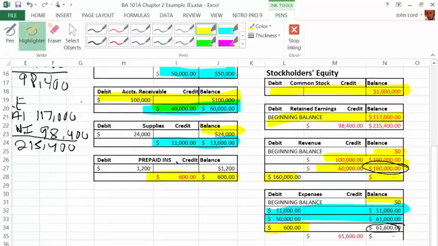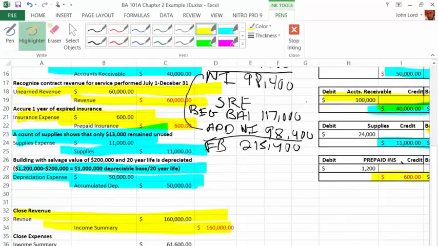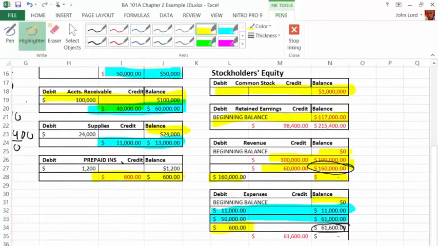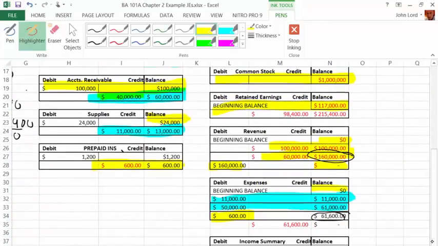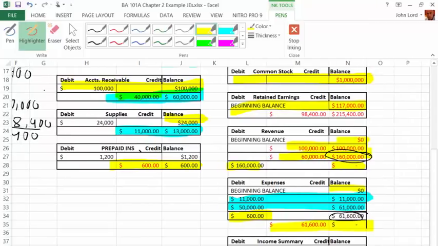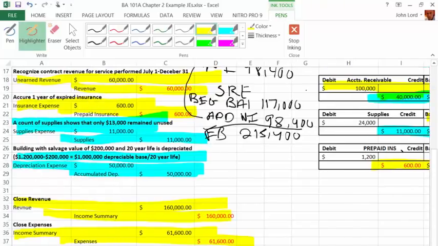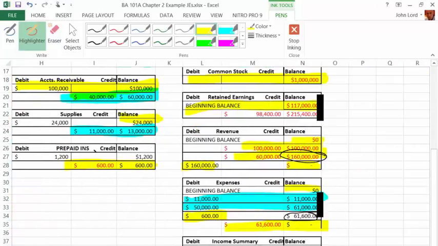So we go back to our journals. We make the entry in our journals, debit income summary, credit the expenses. When we do, our expenses are now sitting there at zero, aren't they? When I credit them 160,000, they're zero, right? And I debit income summary, and now there's 98,400 left in there, right? So I want to close that out to my buddy retained earnings, and so I debit the income summary 98,400, that zeroes it out. I credit retained earnings.